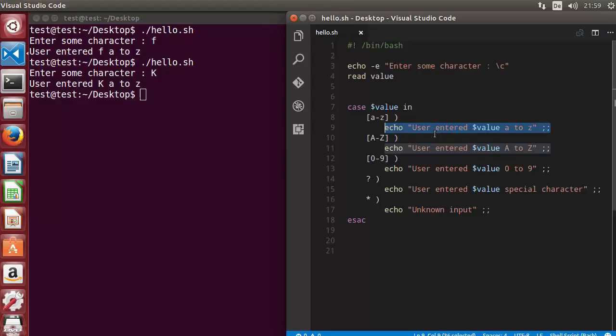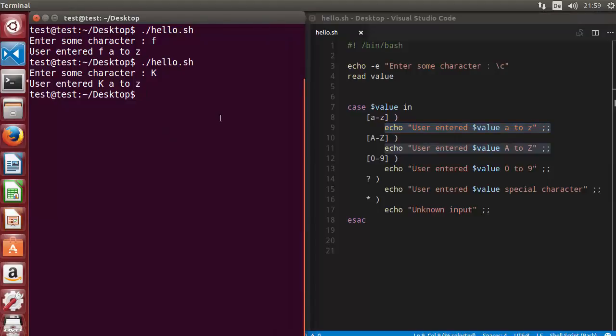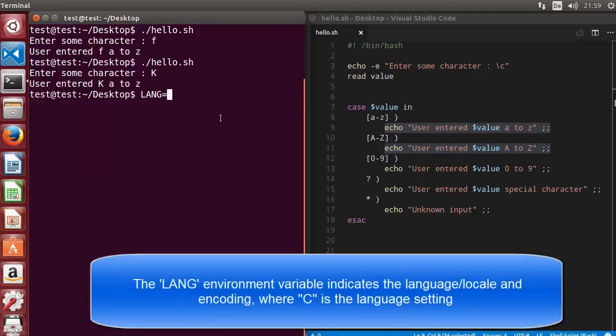And if you also get the same error, then most probably you need to do a small hack, and this is you just need to set the LANG as C. So just write LANG equal to C, so capital LANG equal to capital C, and this means you are setting the LANG environment variable equal to C, right?